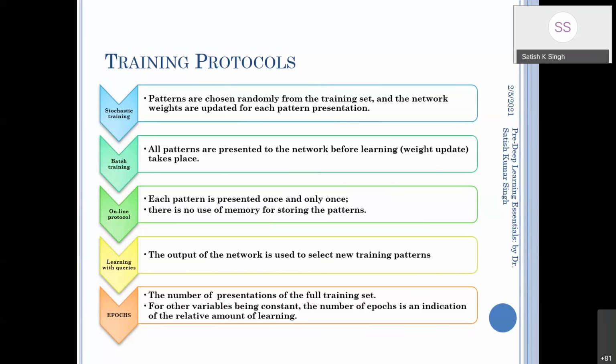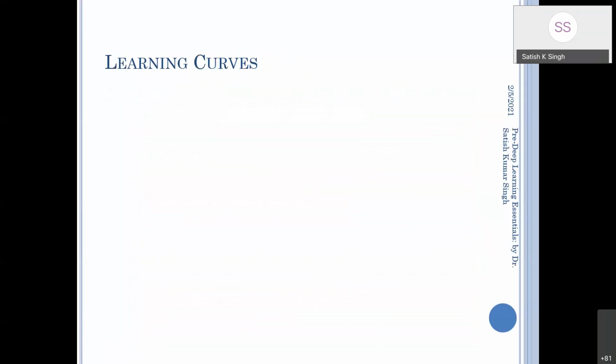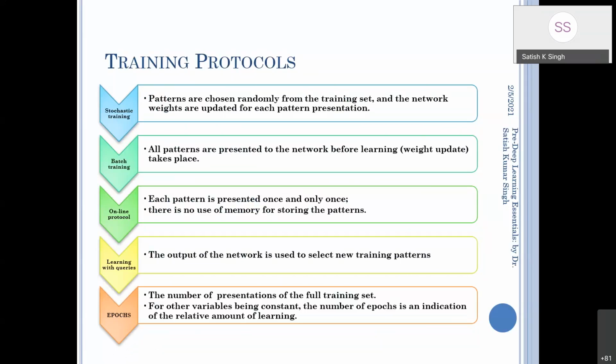So how many times will the weight update take place? The number of epochs. If there are 100 epochs, 100 weight updates will take place, although in a single epoch there may be 1,000 samples. But updates happen only 100 times, depending upon the total number of epochs being used. So these are some basic terms from the basic theory of multi-layer neural networks, but somehow, nowadays, these things are again being used.